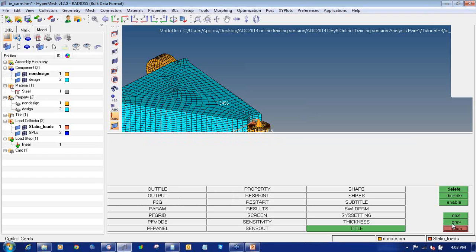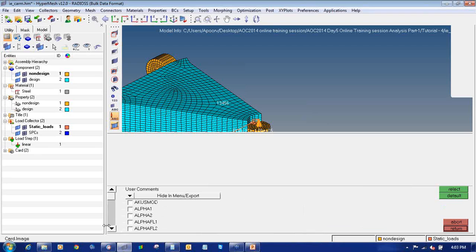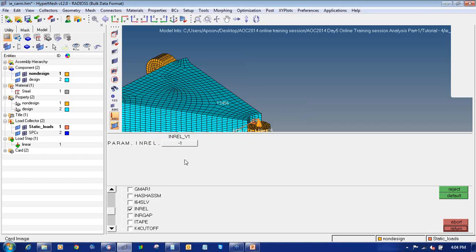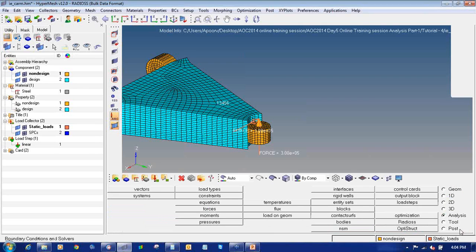Then I'll go to next again, previous, and select the PARAM card and check the box in front of INREL, that is inertia relief, and under inertia relief volume 1 I will select -1 as the value. This requires that an inertia relief analysis has to be performed. So then I will click on return. Again I will click on return.